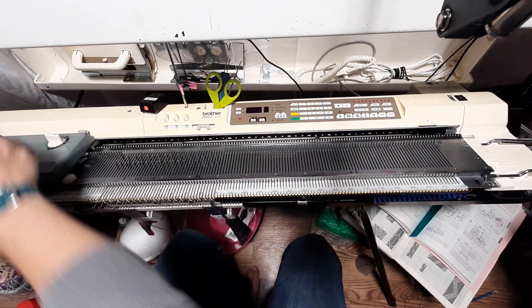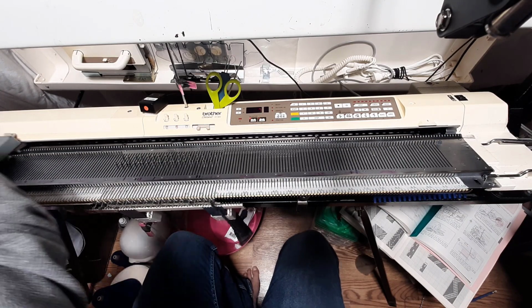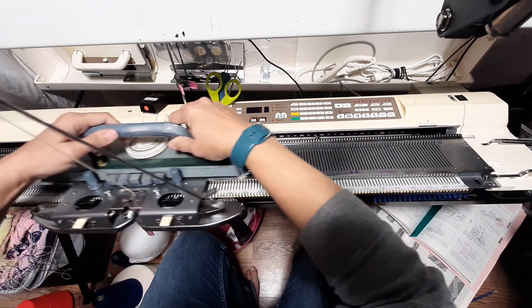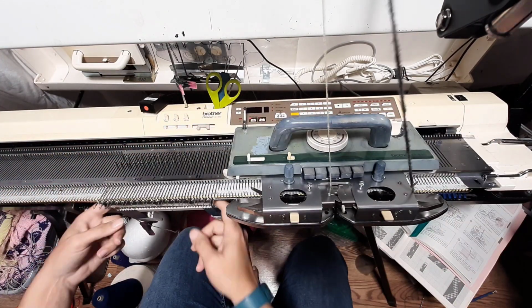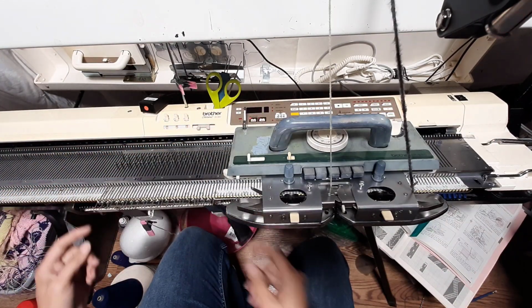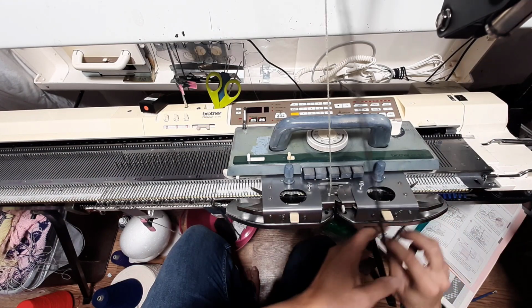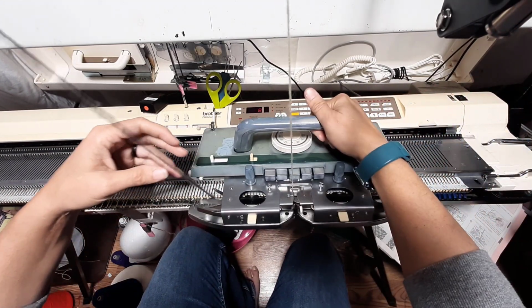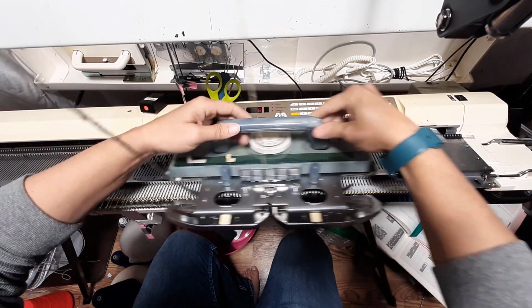Is there a weaving connection for the Brother? No. But there is for the Singer. So if you want to do weaving, then try Singer. I mean, like if you want to do weaving hardcore.